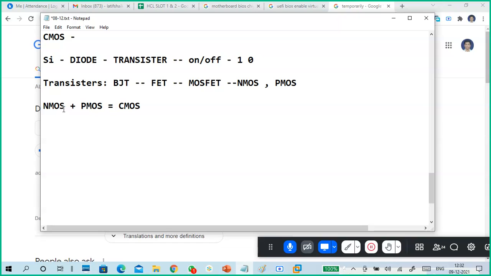NMOS means N-channel MOS, PMOS means P-channel MOS, like NP, cathode and anode type only. I don't want to teach electronics again now. So CMOS means complementary metal oxide semiconductor.